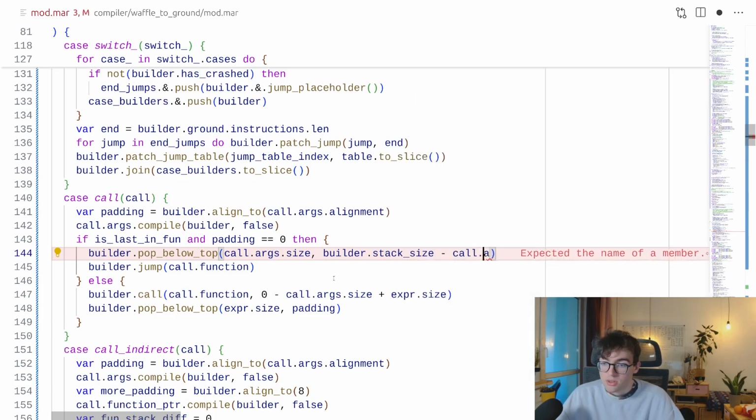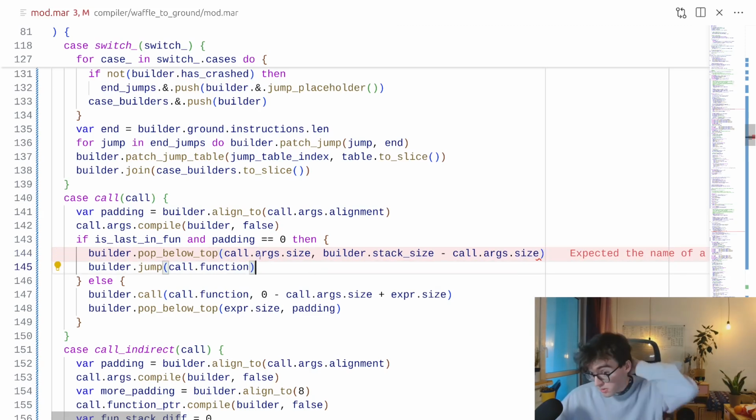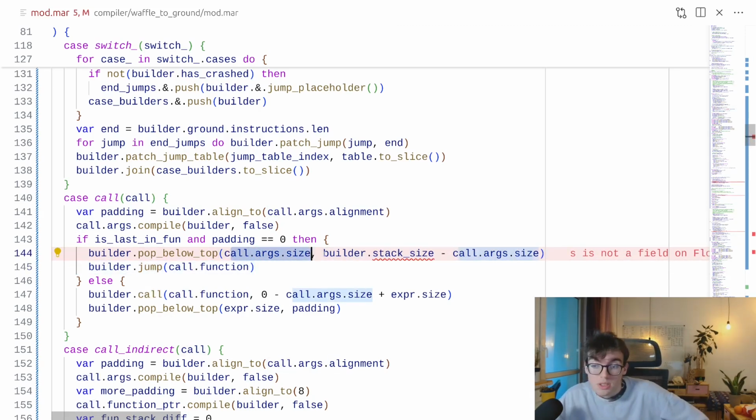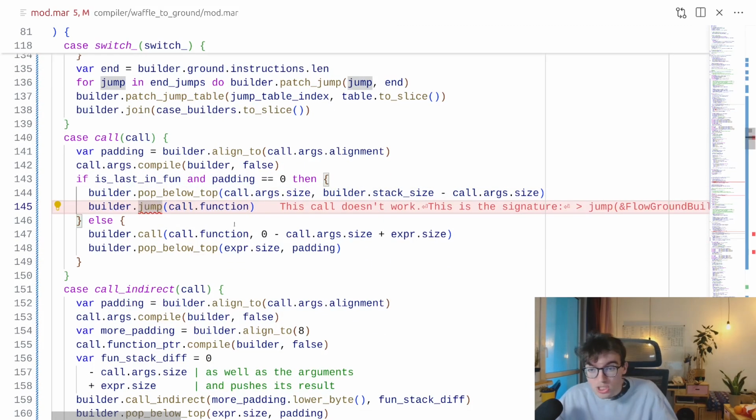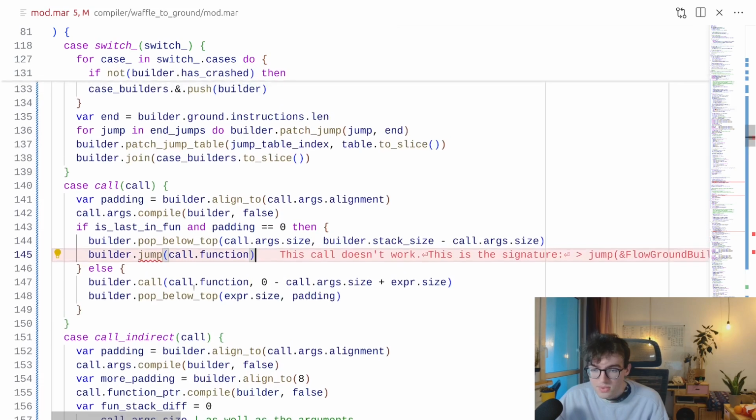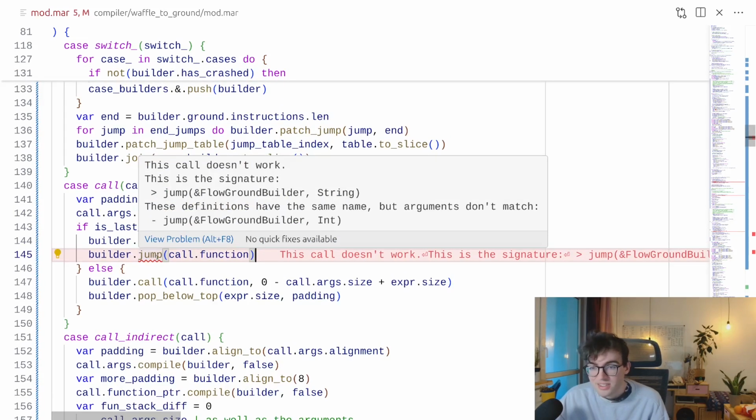Stack size minus call.args.size. Skipping the top argument and popping everything below. And then instead of calling the function, we just jump there directly. Like that. I like that a lot.